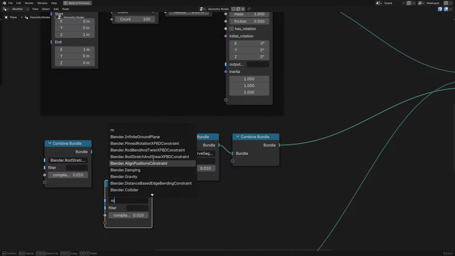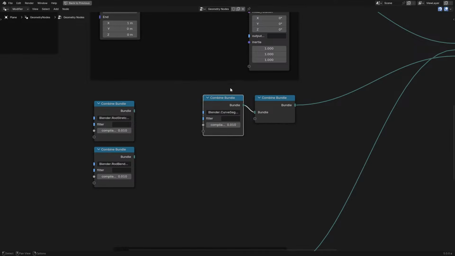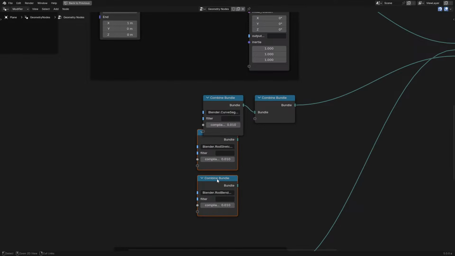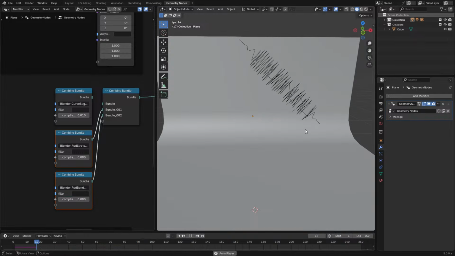So let's go to rod. There's the, nope, rod bend and twist. So both of these, maybe they're being rolled into one here. I'm not sure. But if we connect them and then chop that one out, we should see it does something. Wait a minute. 0.001? Oh wait, do these not do anything anymore?